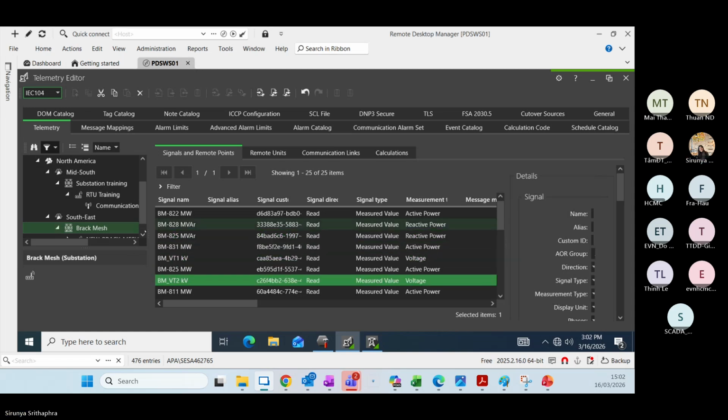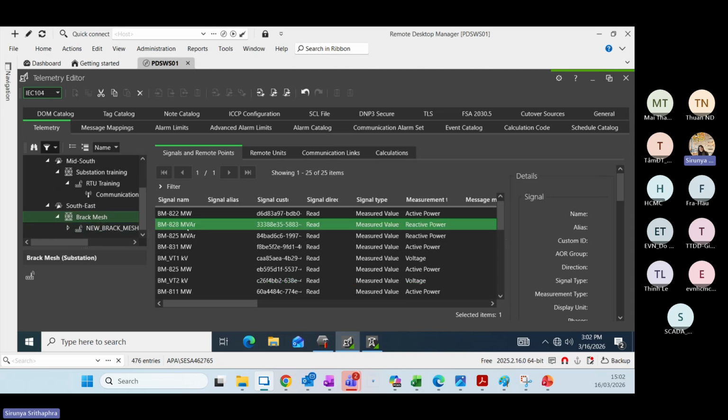So I think we have to change the name a little bit, like add more bay name or something like that. I think it feels better if you have some bay name.